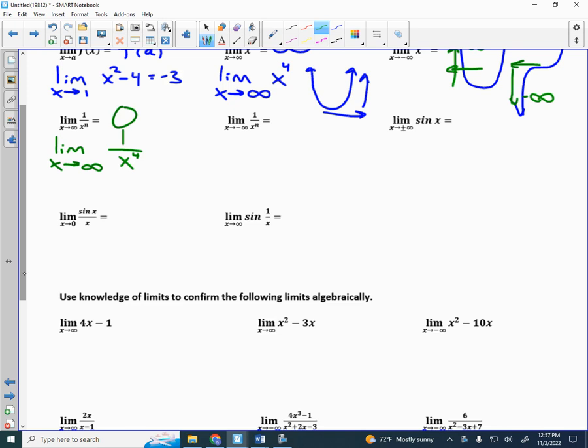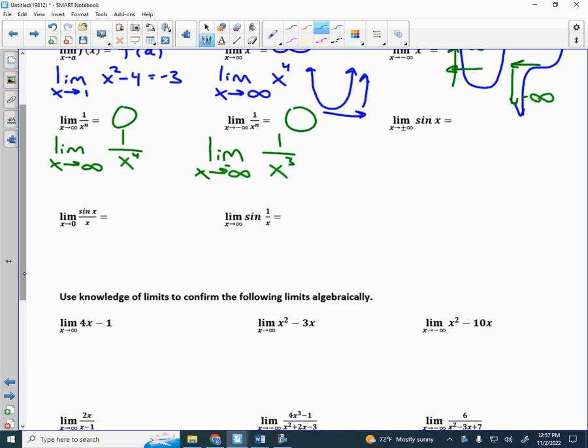Suppose we had a similar situation. We did the limit as x goes to infinity, but we're going to go towards negative infinity this time. We'll say 1 over x cubed. What's going to happen as you plug in really large negative numbers and cube them? You're going to get really big negative numbers, right? What's 1 over a really, really big negative number? A really small negative number, right? Which is still getting really close towards 0. And that's probably the most important part of the day, is that you understand that 1 over a very large number will produce 0, whether it's positive or whether it's negative. Fair enough?